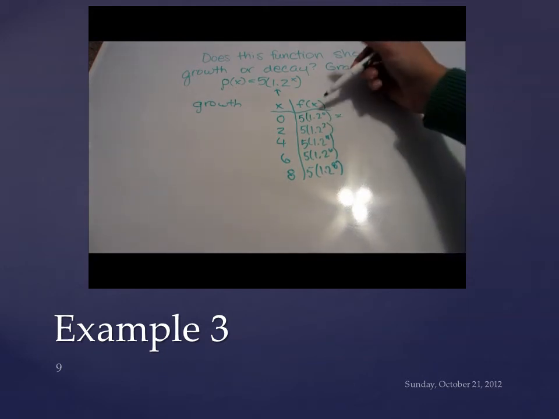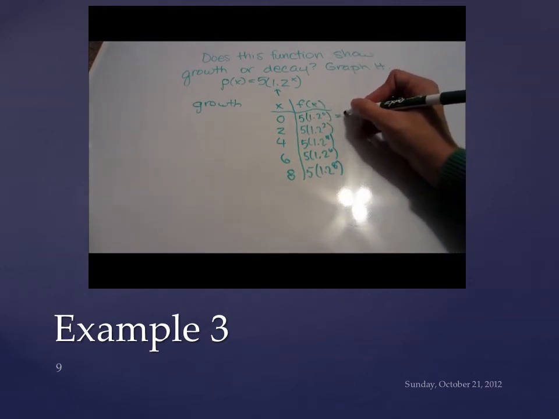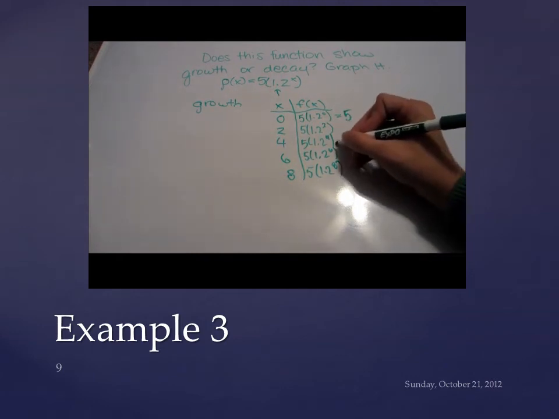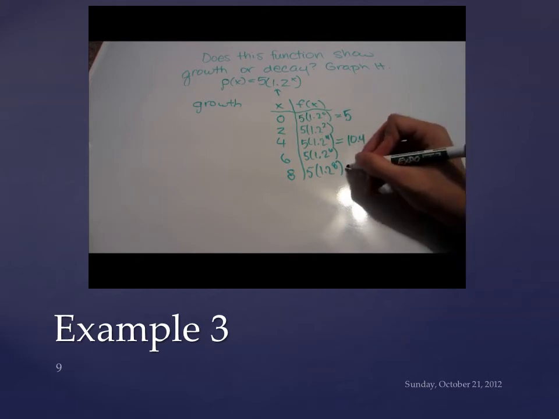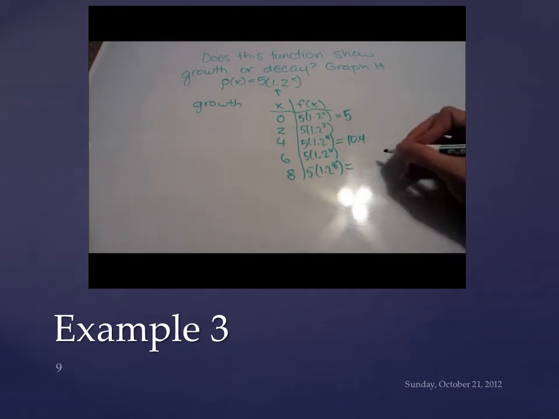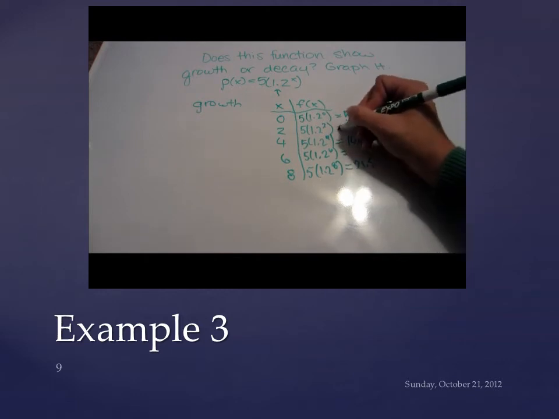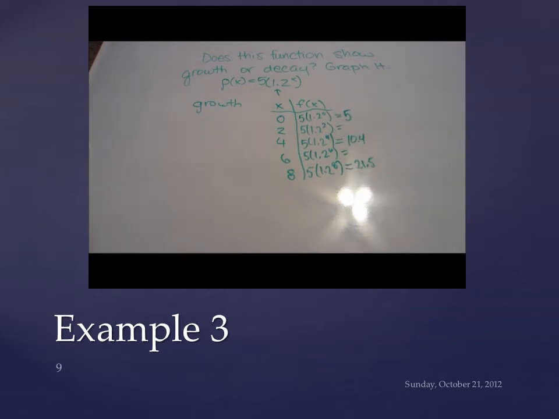And I'll go ahead and go through some of these for you. The first one is going to be 5. Under 4, you're going to get 10.4. And for this one, you will get 21.5. So go ahead and plug in the last two for 2 and 6. See what you get, see what your points are, and then go ahead and double check your answer with the graph on the next page.